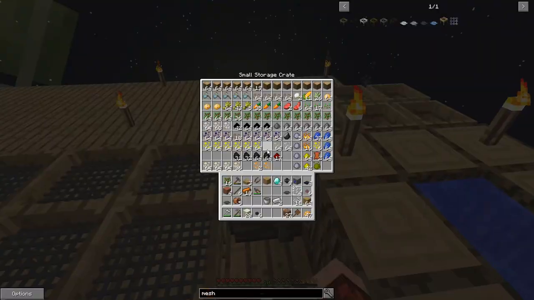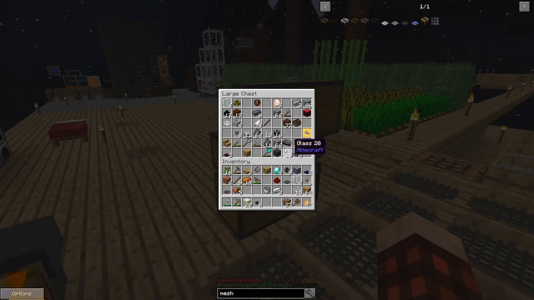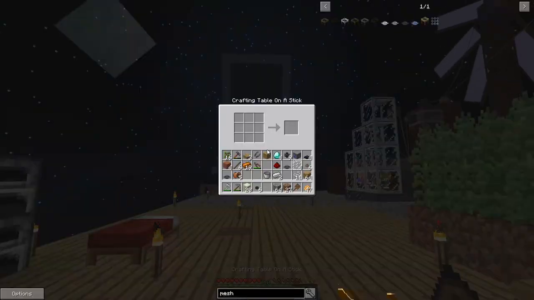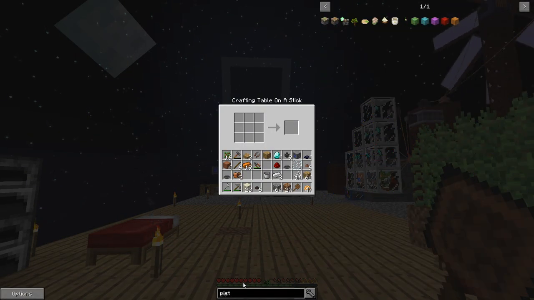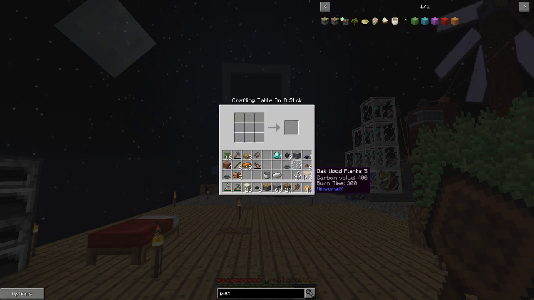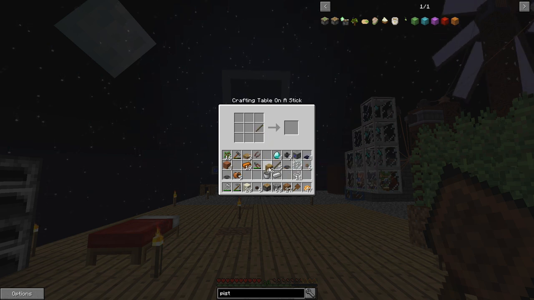Okay, I have a solution, though. We need a single piece of redstone. Let's get that. We got some planks. We need some cobble. Okay. And then we need to go here, and we need to make a piston. Do you guys know how to do this? I'm sure you do. You guys are smart. You guys know all about it. Do I have any sticks? I do. We need a lever now. So let's get a lever.